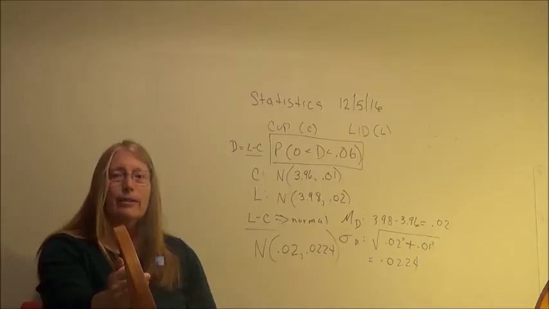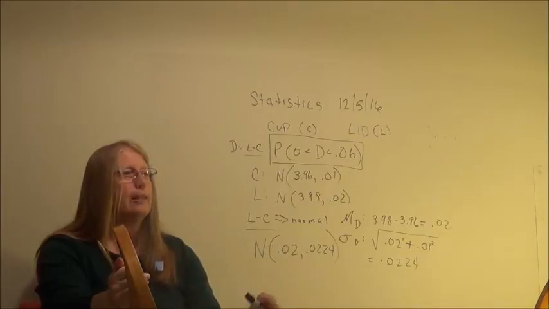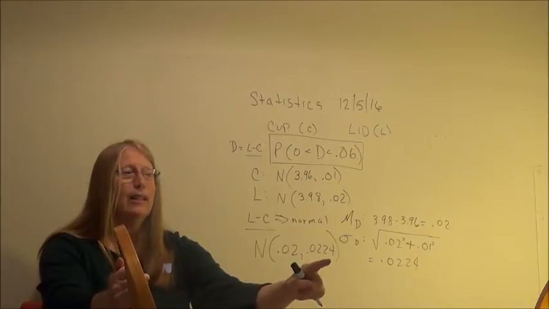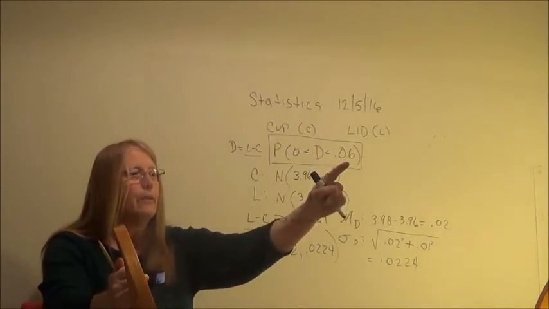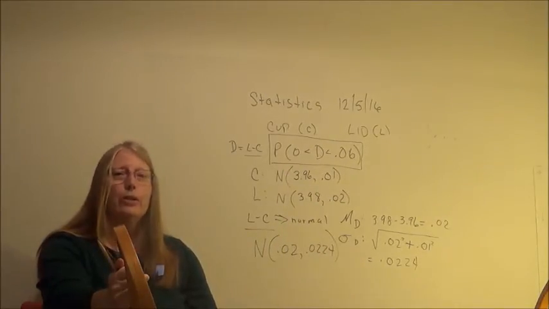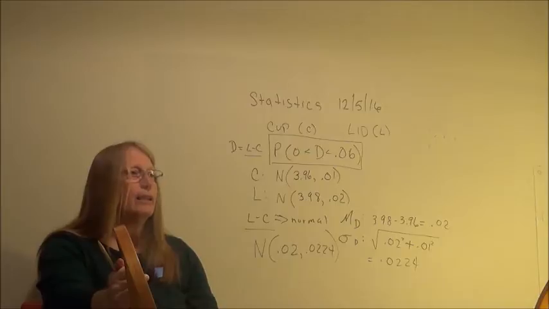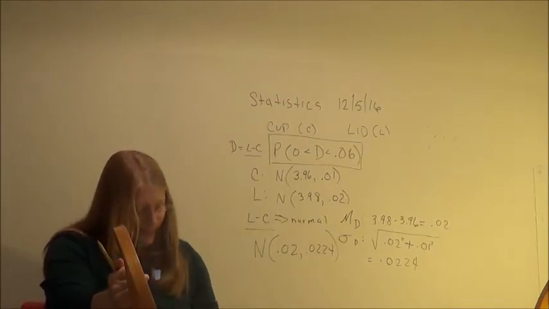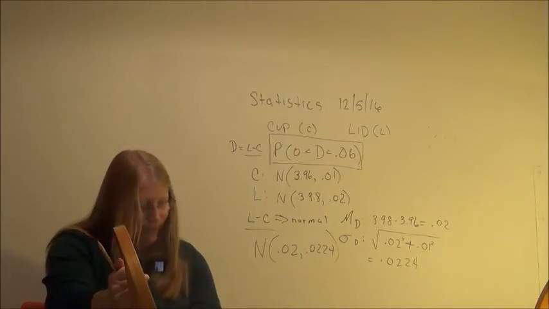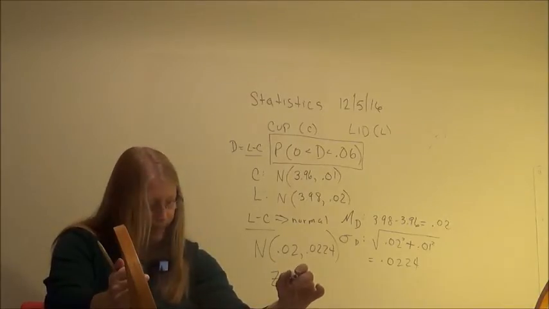So we've been practicing those. So pull out your chart A and find your z-score. You're going to do a z-score for 0 minus the mean divided by the standard deviation, and you're going to do the z-score for 0.06 minus the mean divided by the standard deviation. From those two z-scores, you'll go into the body of the chart and get two areas, and you will subtract this one from this one. So I went ahead and did that, so you do it. Turn this off and then turn it on and see if you get the same thing I did. Alright, if you're back, you're done.